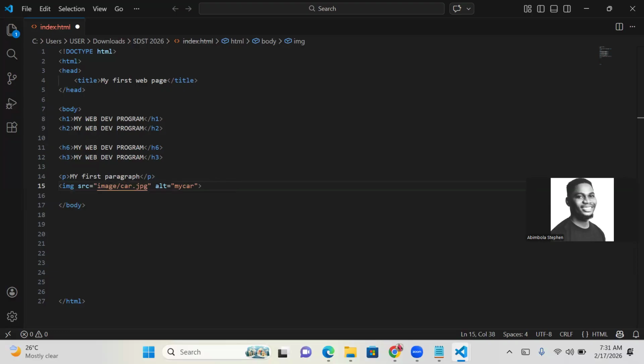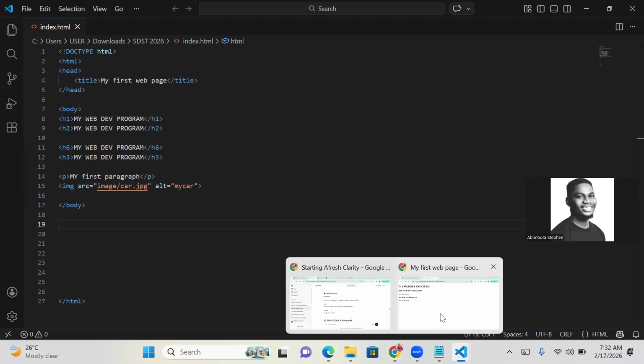Src is the image file path. ALT is the description and all of that. ALT is very important for visually impaired users and SEO. It's just to describe your image. And what happens if the image file name is wrong? The answer is it will not load, right? So let's go and check what we have linked now and see maybe it will load, right? Let's go and check what we have done.